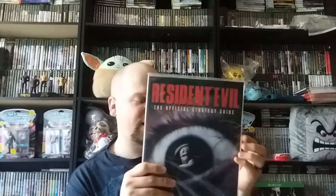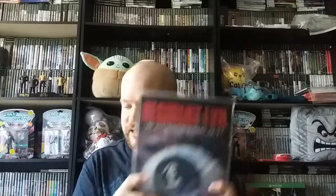It's here in this bag. And when I do decide to go and play the original PlayStation 1 version again, because I know you can play the remake version on GameCube and stuff, and then they ported it to Xbox One and PS4, but I still love going back and playing those classic ones. And finally, I have this classic one in my collection again. It just sucks that two of my strategy guides, one was stolen and one got ruined by a buddy. But I now have it in my collection again.